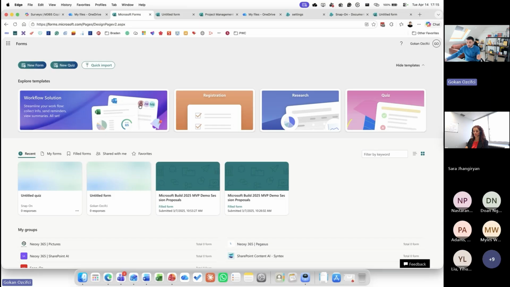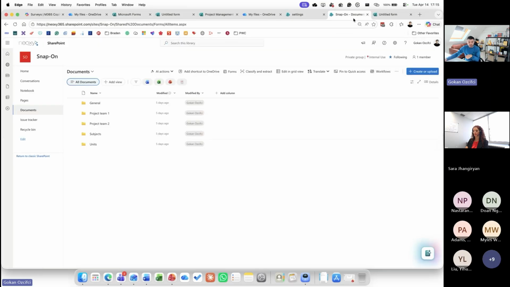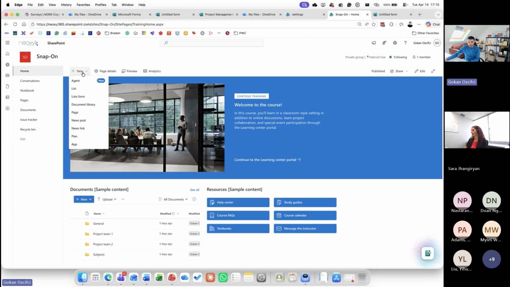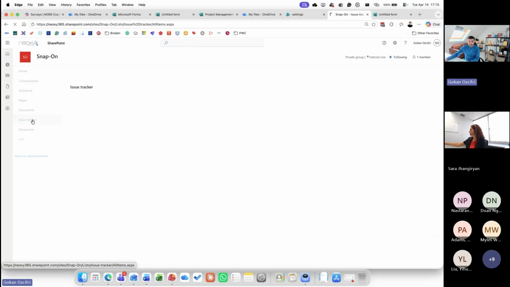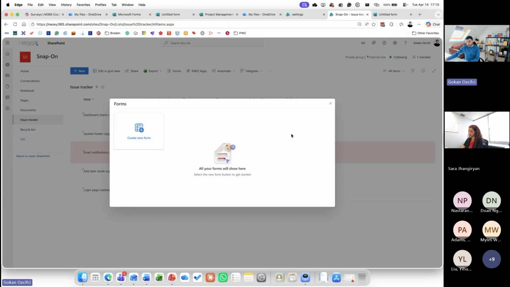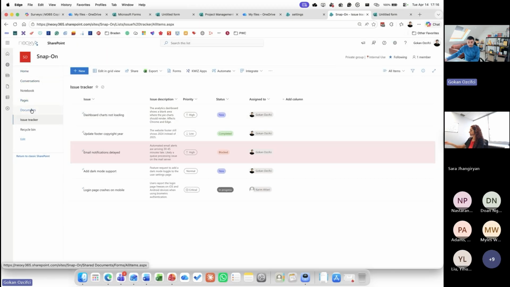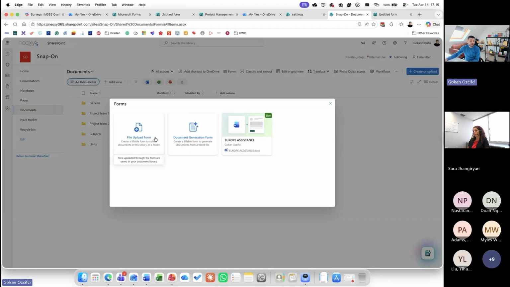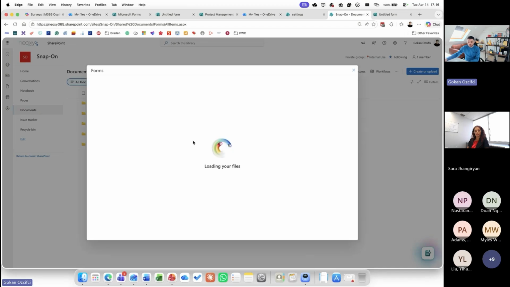But that's only one thing, right? That's only from Forms. You can do the same from a SharePoint site. If I am in a SharePoint site, and that's the core business, right? Everyone loves SharePoint and we use SharePoint a lot. If you come to SharePoint, you can either create a form from the home, which is called a list form, or you can go to a list and then click on Forms, and you can also create the forms from here, right? And something brand new that Microsoft has been adding is within a document library, if you click on Forms, you get again another form capability where you can just upload a Word file.